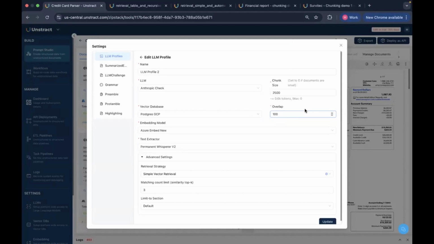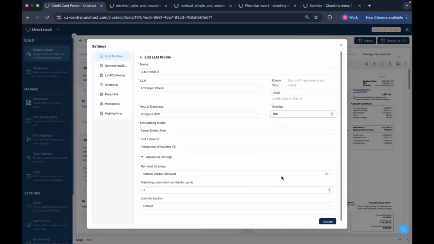So when you specify an overlap, some of the context from A would be present at the beginning of B, and some of the context that is present at the beginning of B would be there at the end of A. This is how you ensure that no context is being lost when you send the chunks to the models for extraction. You can set an overlap size over here, which is the number of tokens that I want to overlap between the two different chunks.